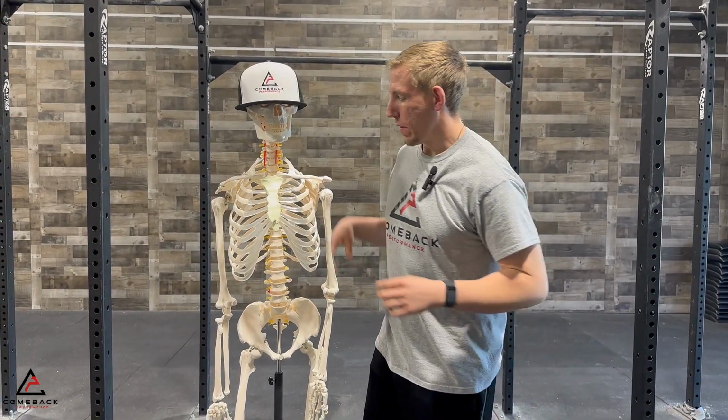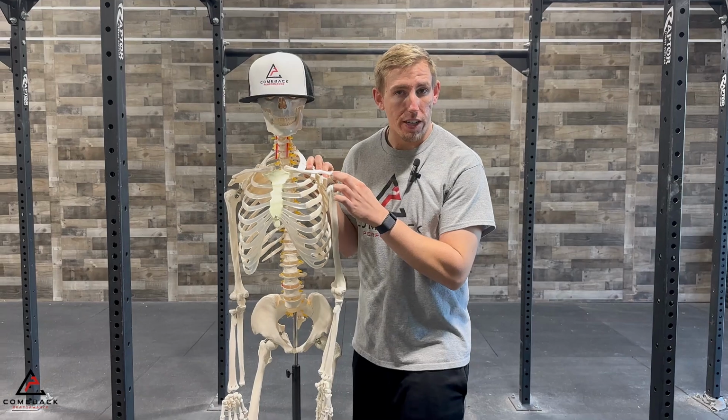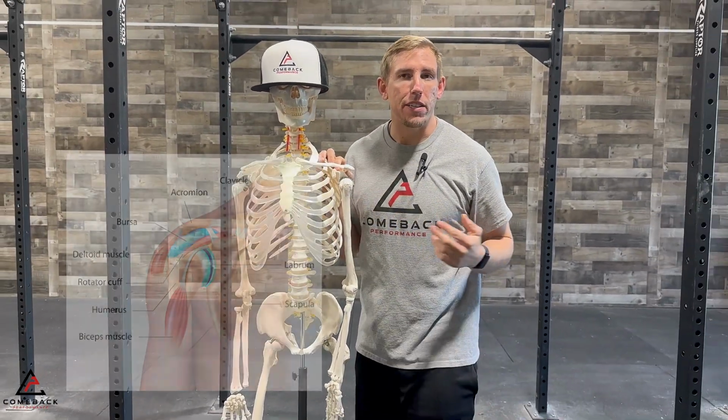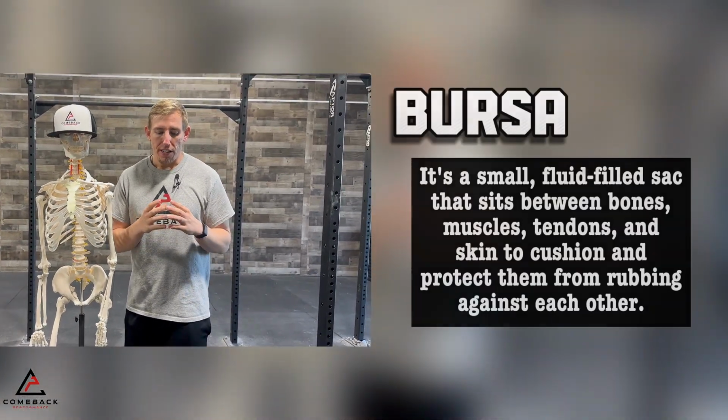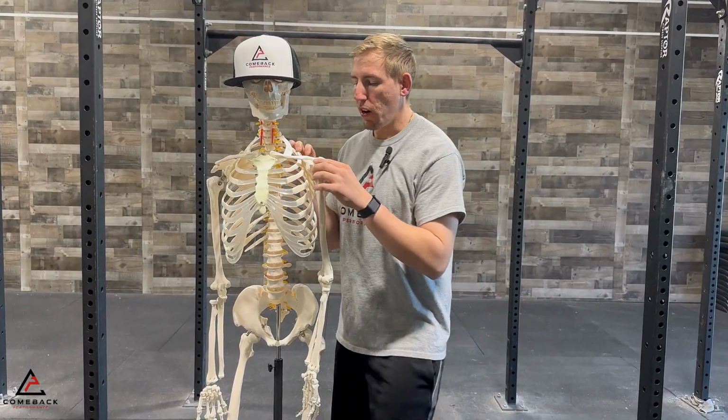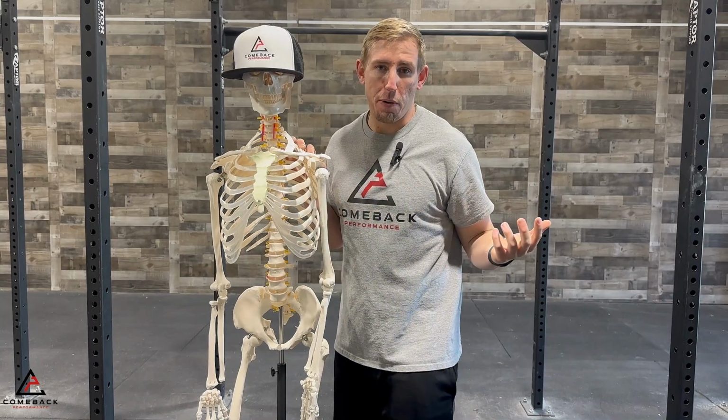People that have subacromial bursitis often complain of pain as they reach across their chest or potentially as they bring their arm out to the side or above their head. Let's talk about what's actually happening. As we can see here, we have our acromion right here. And as you can see on this picture here, there's a bursa underneath it. And what happens is when we get irritation to that bursa, it's a fluid-filled sac and it becomes inflamed. So as we're moving through right here, if there's inflammation going on, all these different movements can be bothered by it. There can be a couple different causes to why we're getting that bursa that's getting a little bit inflamed.